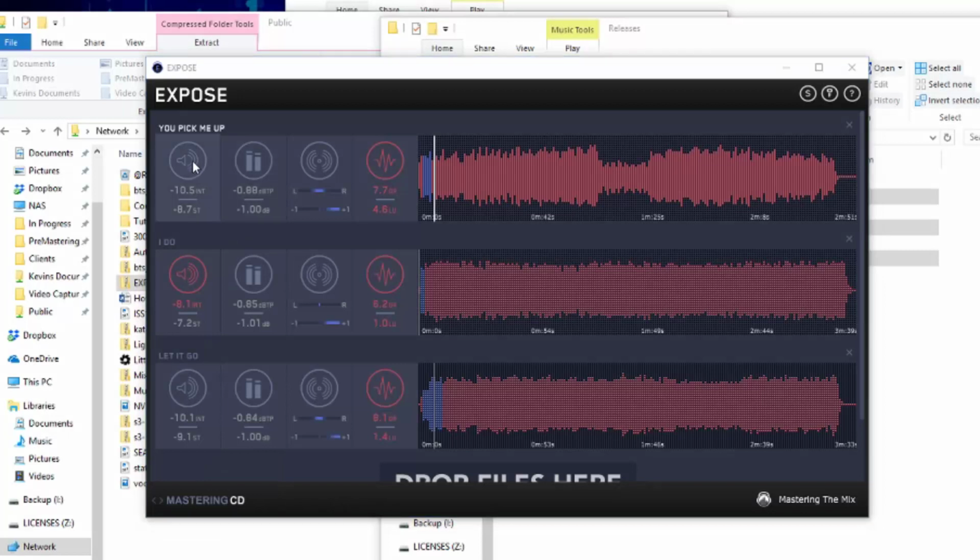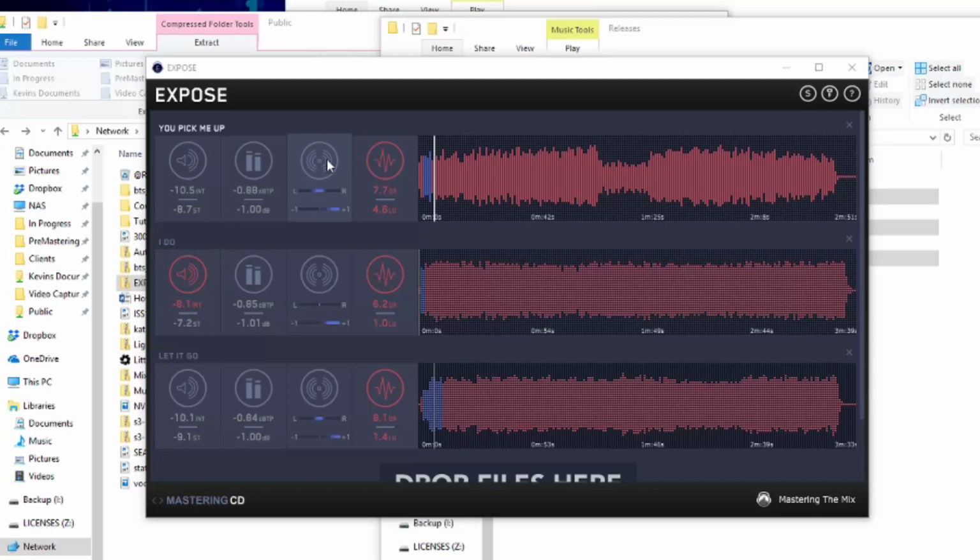So to run through the selections here, you can get tooltips on each one of these, but the first one here is basically showing us our loudness. So the top one, the int, is our integrated LUFS, and the ST is our short-term LUFS. Then we have our peak. So this is sort of like a true peak measure. So, well, this one here is definitely true peak. So it's true peak measured in decibels, true peak. And then the dB one is just sample peak measured in decibels.